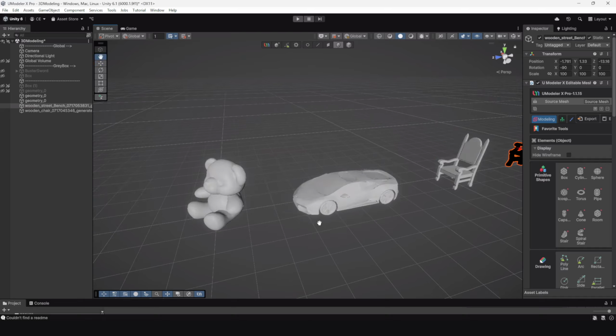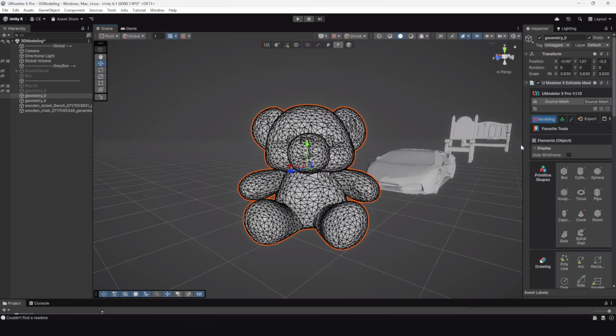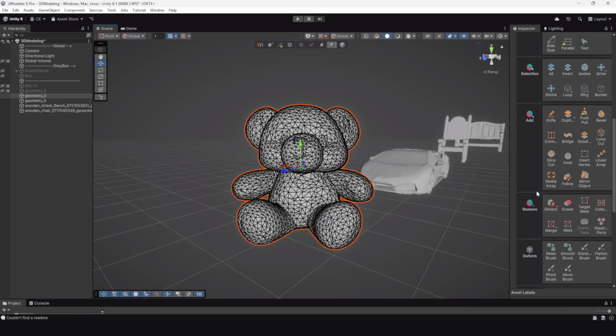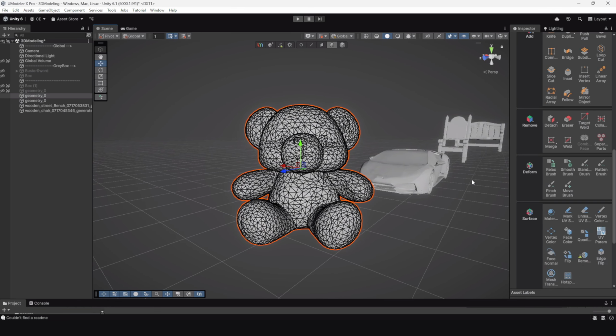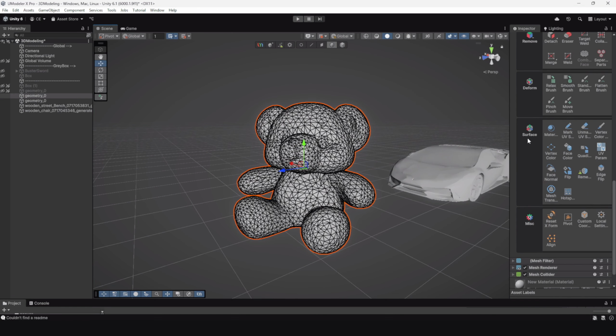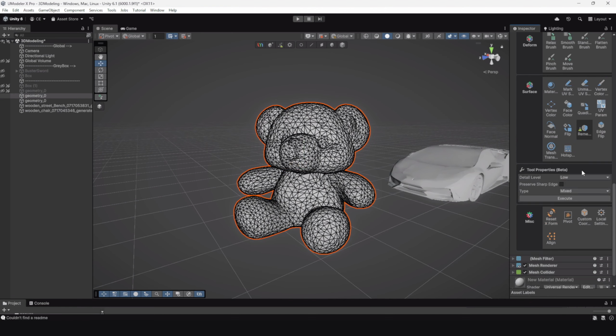All right, so let's take a look at our bear. I suspect the bear is going to do fairly well in comparison to some of these other items. But to use the remesh tool, you want to go down with your item selected and head over to the surface group. And here you'll see the remesh tool. Now remember, it is a beta tool, and anything with this little green icon here means that item is in beta. All right, so what you do is click that, and once you click it, you're going to have a few options here.